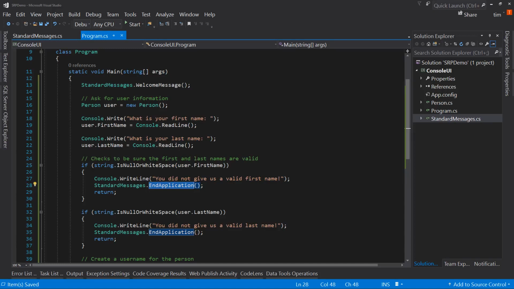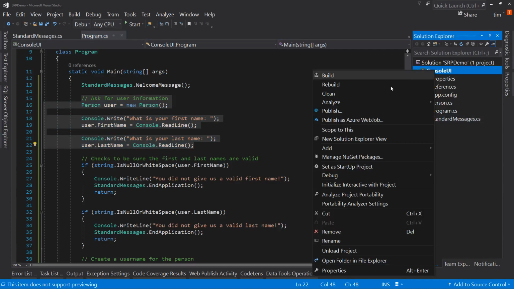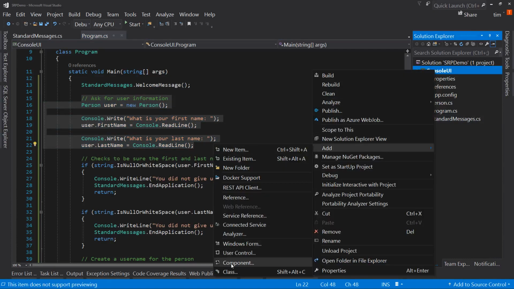Next, we have this section right here, where we are creating a user and then populating their first and last name. Well, that seems like it should be its own thing instead of being lumped in here with a static void Main. So let's do this. Let's create a new class. New class.